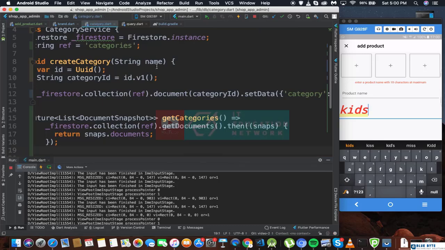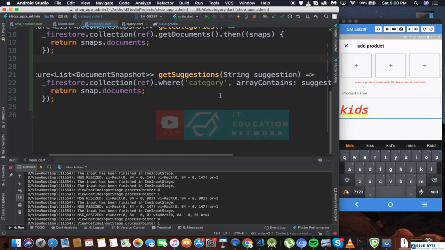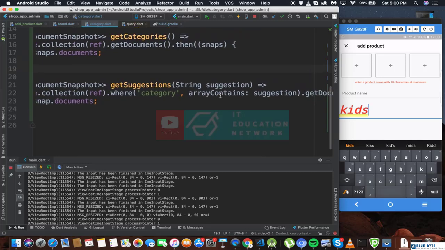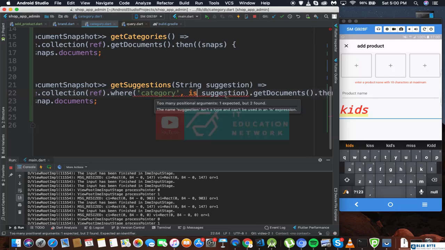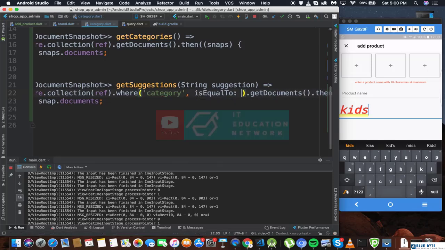Let's try to modify our method here. Is equal to suggestion.